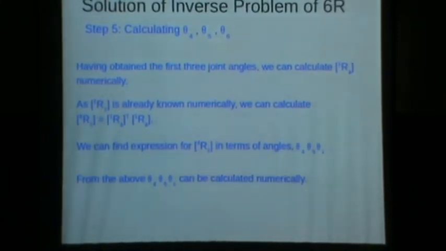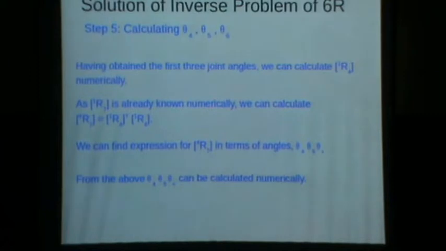Just one element will be that. And using that you can get 2 values for theta 5. Okay, there are cases where there is only one value, but in general there are 2 values. So you can get 2 values out of that. Using any one of those values, you can get unique values for theta 4 and theta 6. That is the way the calculation will progress.